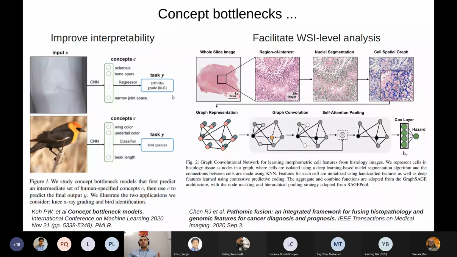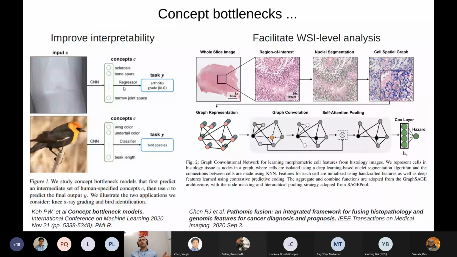So the advantage of doing this kind of thing is that the deep learning, which is known to be fantastic functional approximators, these models do all of the heavy lifting, but then at the final step, you have concepts that someone can go back to and understand why this model predicted this is grade 2, for example, because there are bone spurs. And I'm not a radiologist, but you understand what I'm trying to say.